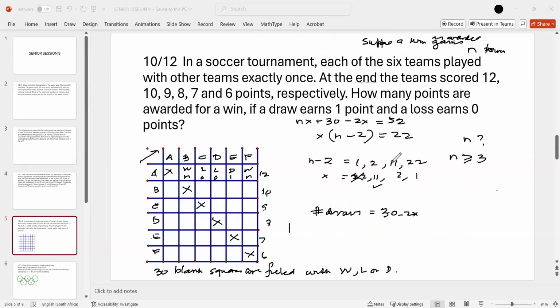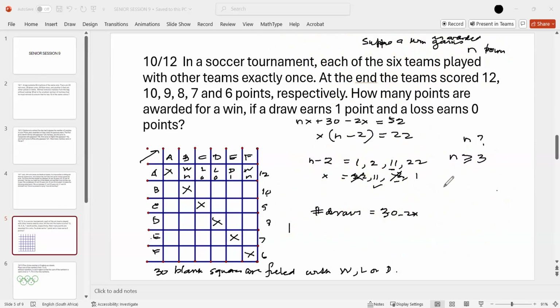Now x equals 2 tells you that n minus 2 equals 11, so n will be 13. So you see, if x equals 2, then n minus 2 equals 11, in which case n is 13. Now, you can't have 13 in any of these rows because the largest possible sum, you're adding up all these to get the number of points A has scored. N cannot be 13 because they all add up to numbers which are smaller than 12. So even this is out.